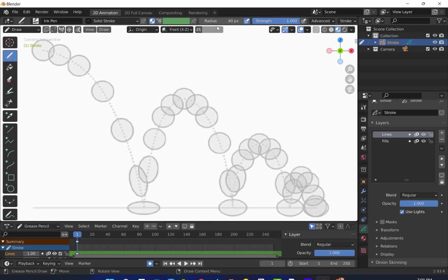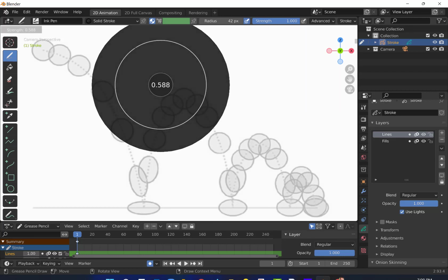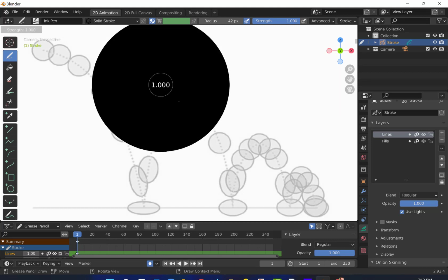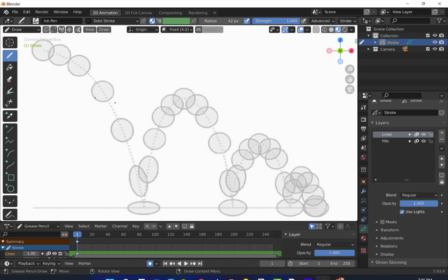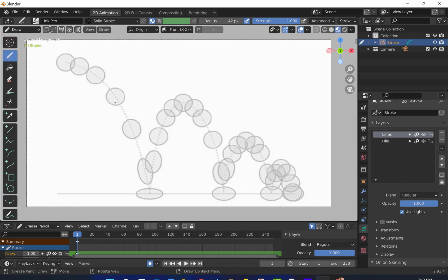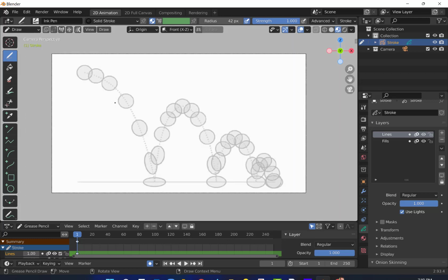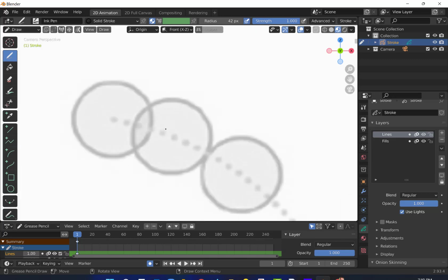You could just come up here and manually change it. You can click and drag in order to get what you want. You can enter a number in here. You also down here can hit F and increase or decrease the radius. You can also use Shift F in order to decrease the strength, which will give us a gray, or keep it black. I'm going to keep it at 1 here. I'm also going to use my middle mouse key to scroll back a little bit so that we zoom out, and you can also use your middle mouse key to zoom in if you want to get a better line drawn.